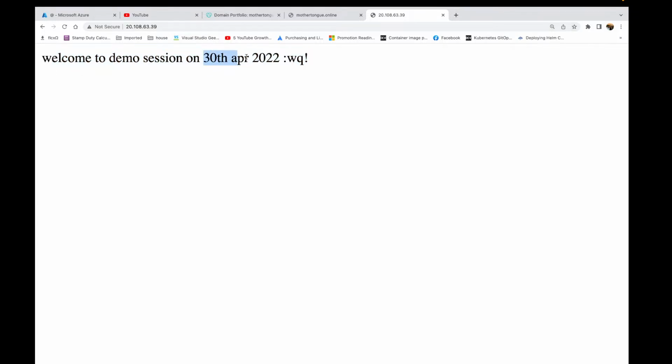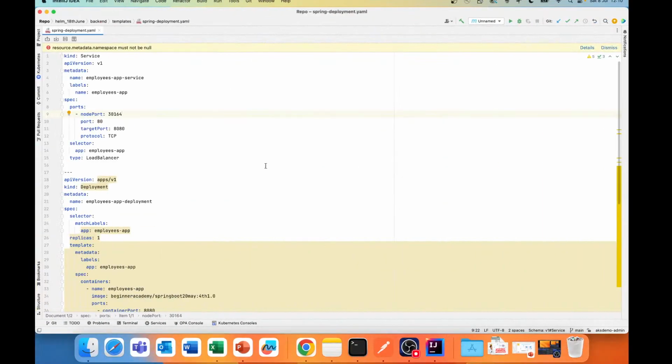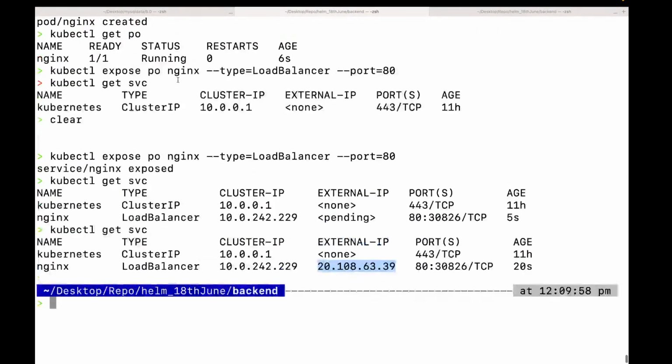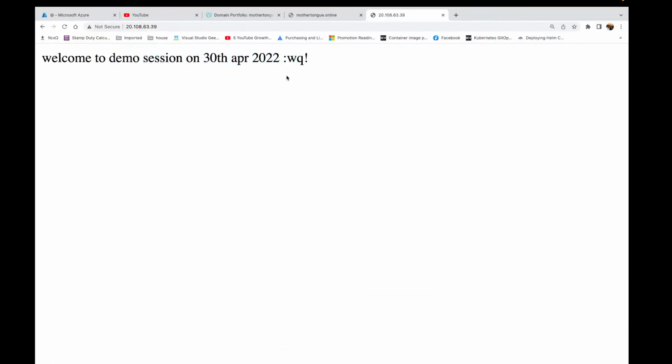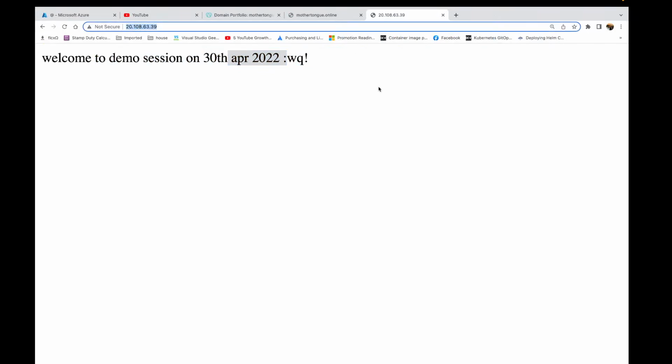Welcome to demo session. Okay. This is the image I had created. Okay, so in this way you are able to access it. So on this IP address our application is hosted. That is the pod which we generated, right? This pod. Yeah, this pod is nothing but what is accessible over the internet. Okay, so if you want to access it over the internet, you should be able to do it, with the same IP address.